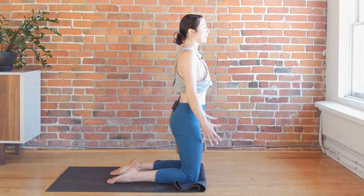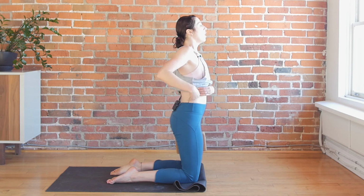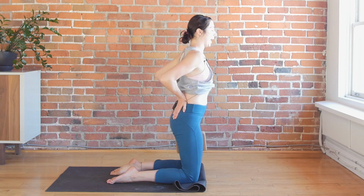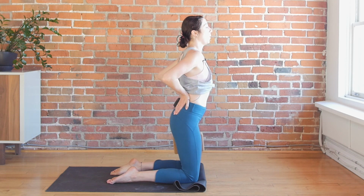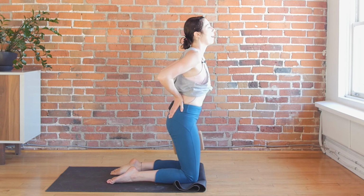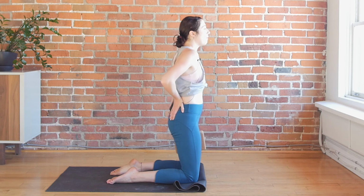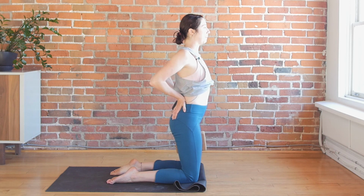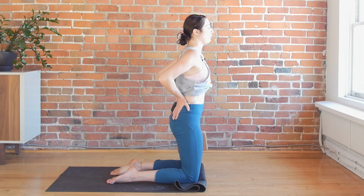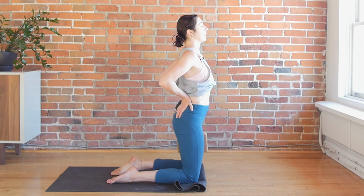And then you're squeezing your block as much as you possibly can, like really squeezing. Okay, from here, you're placing one and both hands towards the tailbone. Having the palms here kind of helps you to remind your tailbone to lengthen down and your belly to hug in. And then you're squeezing your shoulder blades behind you as if you were going to bring your elbows together to touch. So from here, again, think of reaching the crown of your head up towards the sky.